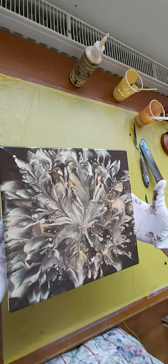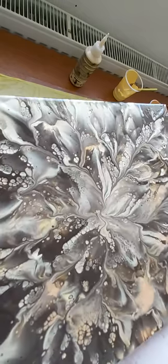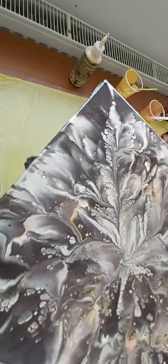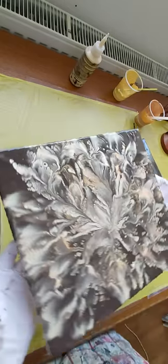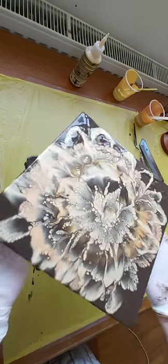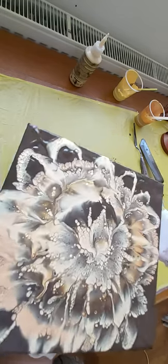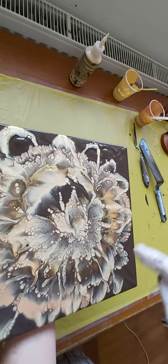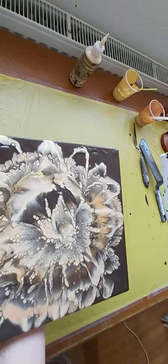So we got again a deep gold. I will just show you from near. It's really shiny, different golds, some metallic, some not. Okay. On the brown background. So this one, we got this one, and this one, we got this one. So they are pretty equal, not so different. Maybe this is a little more light gold here than here. I'll just show. So you can see, I don't know, maybe okay.